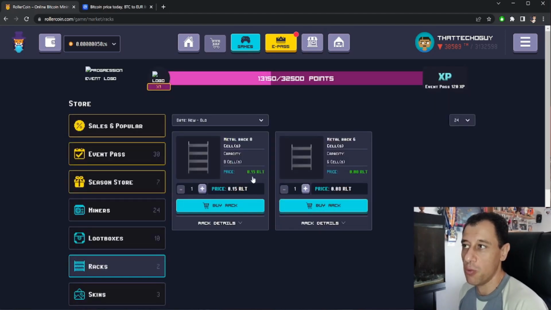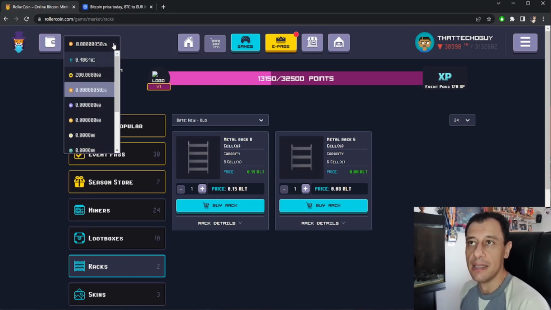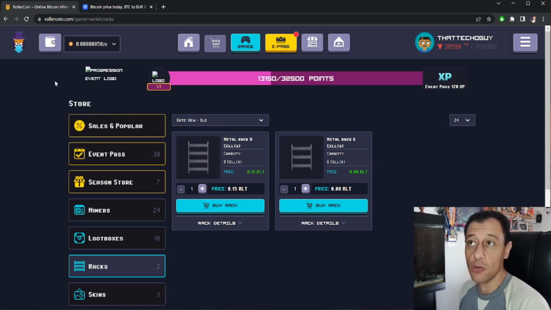It's going to cost you 0.15 of RLT for an 8 cell rack, or for a 6 cell 0.08 RLT. Now, RLT is the game's token, Rollercoin token. I've currently got 0.48, and I managed to get this 0.48 by doing a couple of tasks.